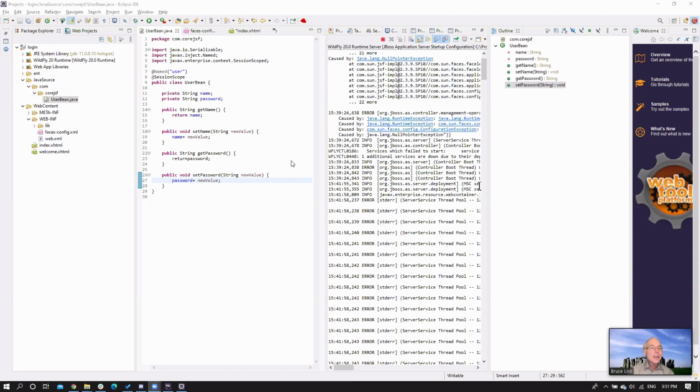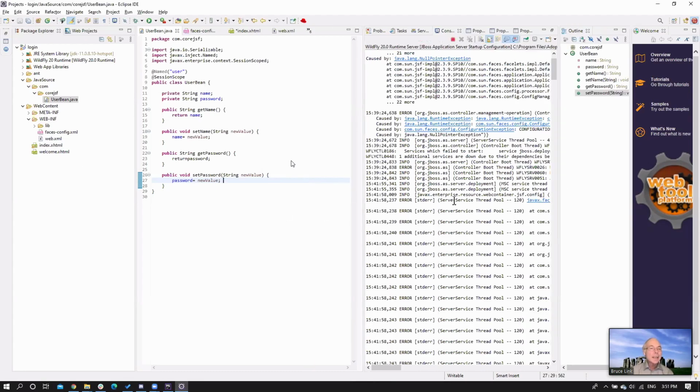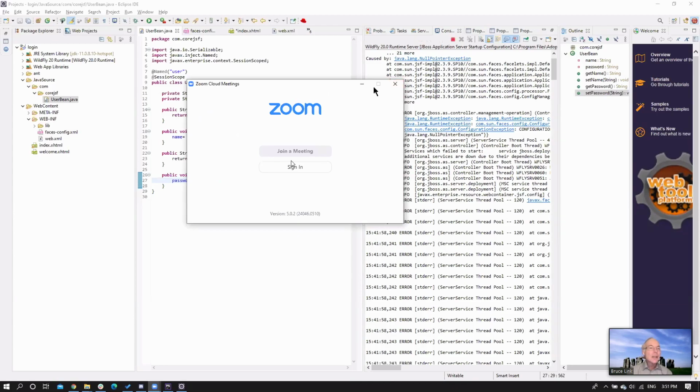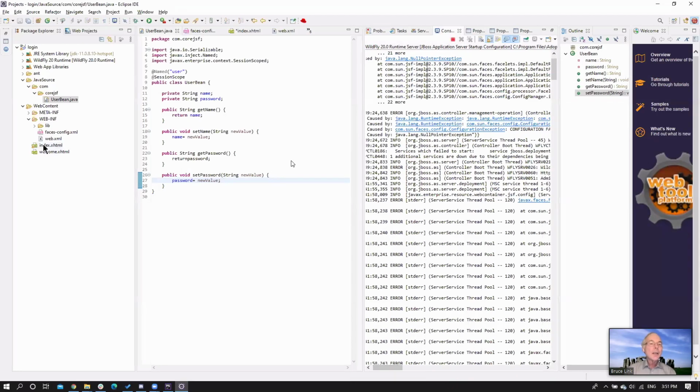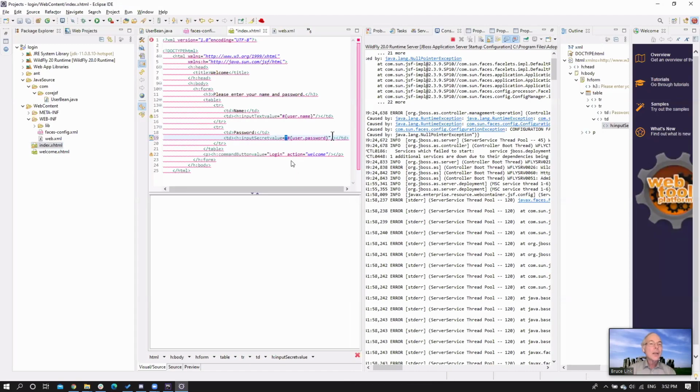Okay. So now if we look at it, you have the user bean open and it has the annotation. Okay, so that's not an issue. And if you go back to the server tab, you've got the console showing. Okay, you've got some unsaved things there. Index XHTML shows as unsaved on the middle pane. And it has some issues.